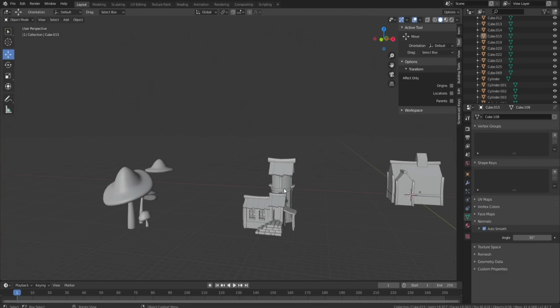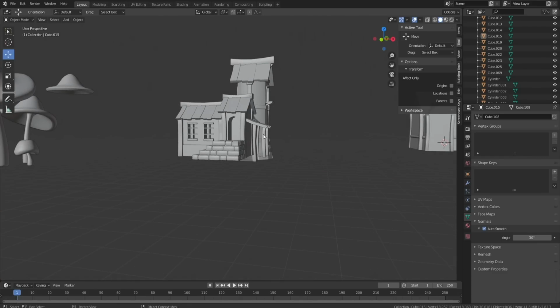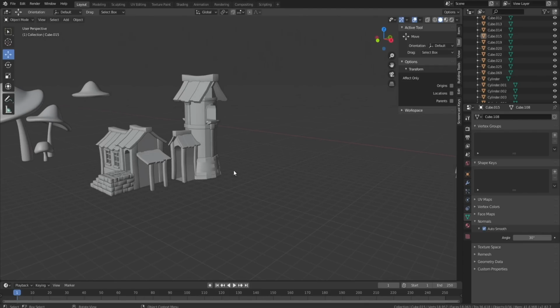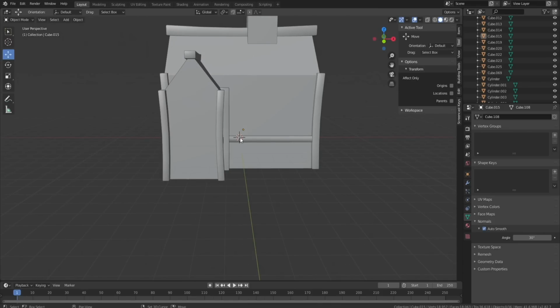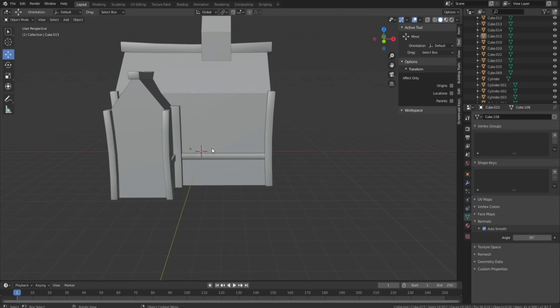Now, in the previous 2 builds, I've just left a gap for the door. I'm debating whether I'm gonna do that or if I'm actually gonna go ahead and make an actual door for it. So I guess we'll just see how it goes. And if I do end up making a door, I hope it looks cool.